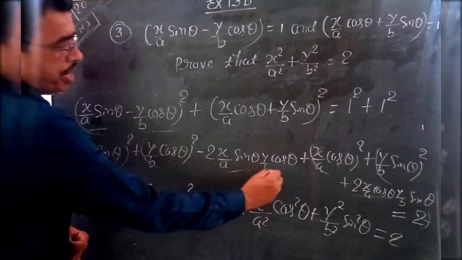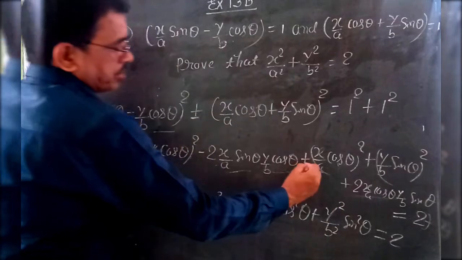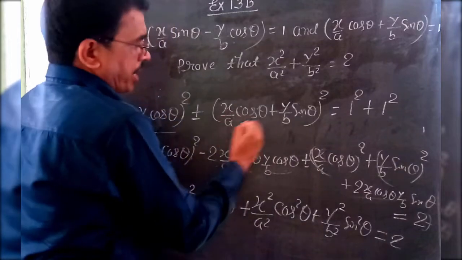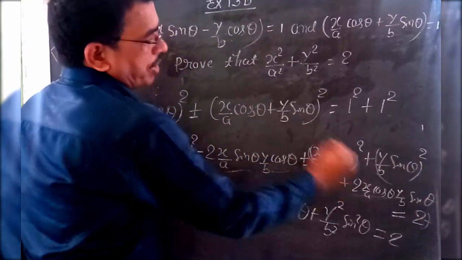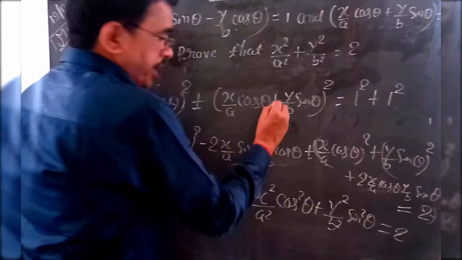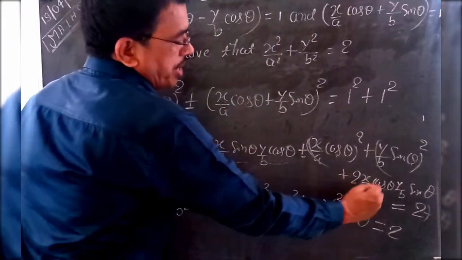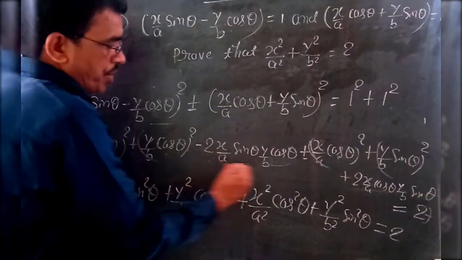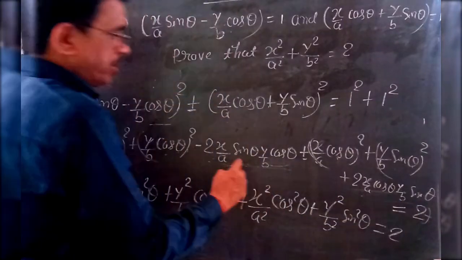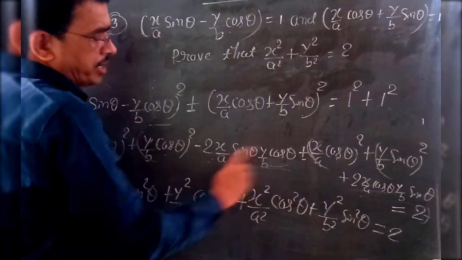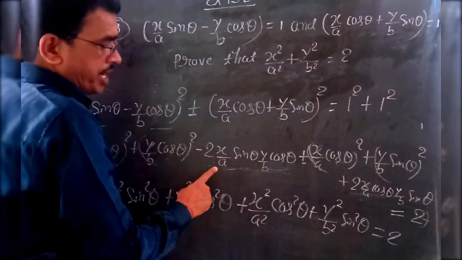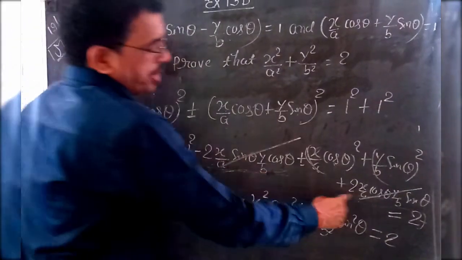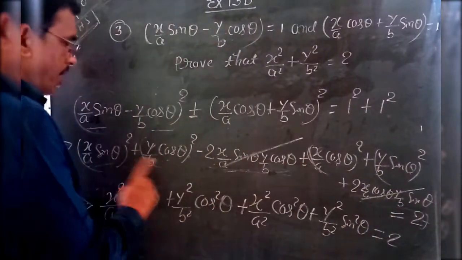So 2 into a into b, plus is this. So I write here plus. It is a plus b whole square. So I write here a square, that is x by a cos theta whole square, plus b square, that is y by b sin theta whole square, and here is plus. So we write here plus 2 into x by a cos theta into y by b sin theta. But this is 2ab and this is 2ab, both are same. Only literal form only retain either sides, but both are same. One is negative sign, another is positive sign. So you cancel it. It is minus 2ab, it is plus 2ab. So cancel it. Now you have only 4 terms.